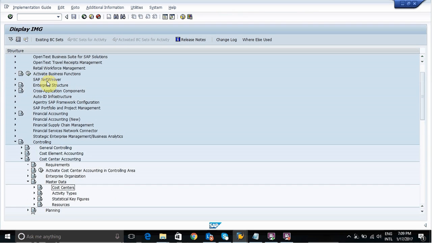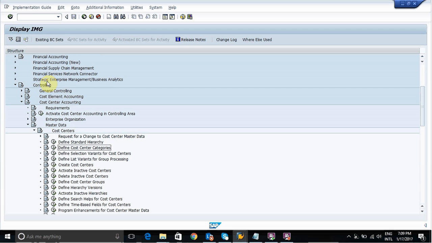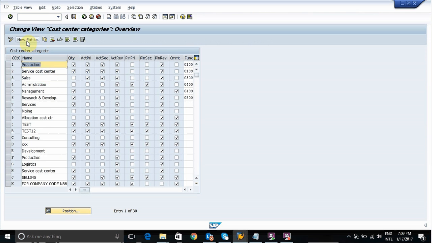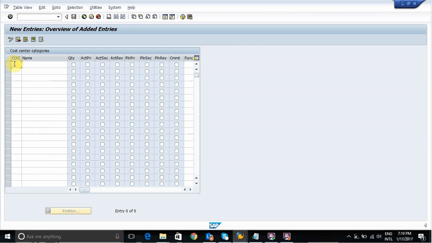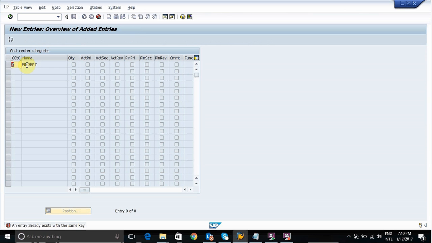Here go to master data, cost centers, and create the marketing department category and finance department category, and there you can select them. I'll show you how to create. Click on new entries.